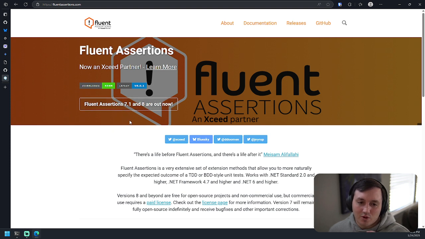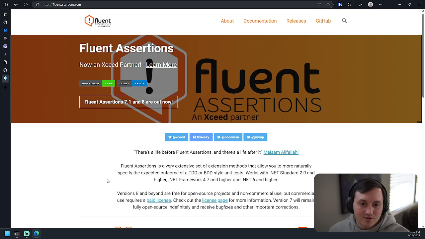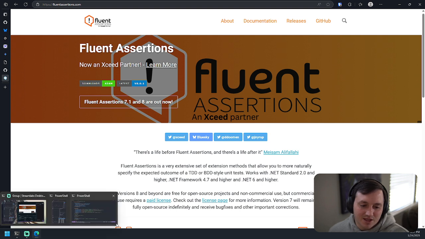So if you do want to use Fluent Assertions, you need to stay on 7 or below, because if you use 8 in a commercial project, you should have a paid license. So I can just install Fluent Assertions and make sure it is version 7.1, and I'll be fine. I personally prefer using Fluent Assertions for my assertions. I just think it's very, very convenient.